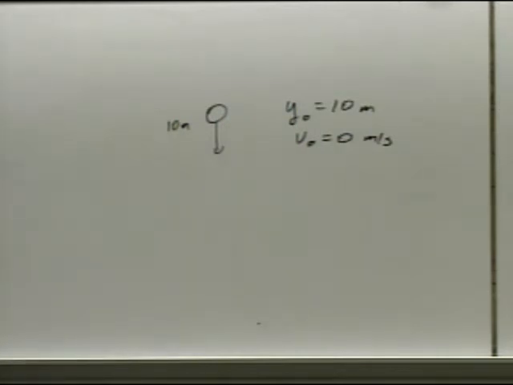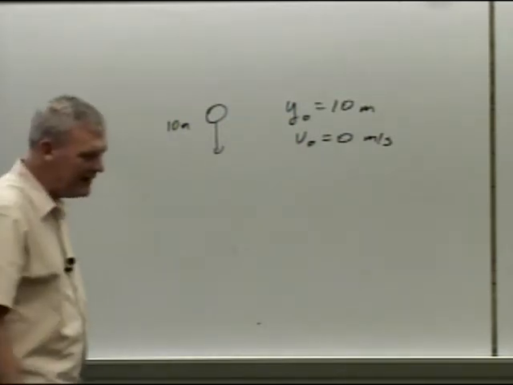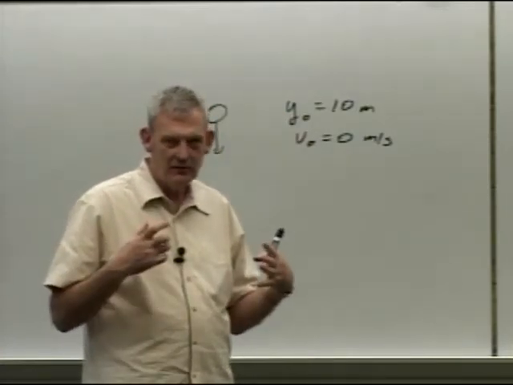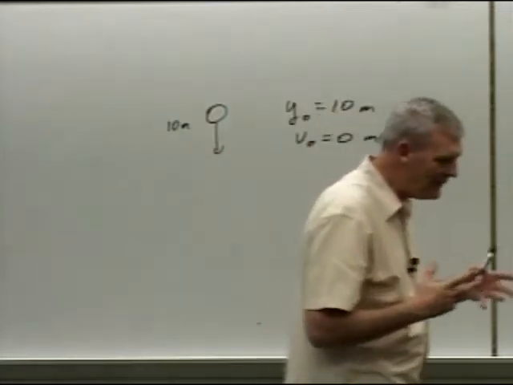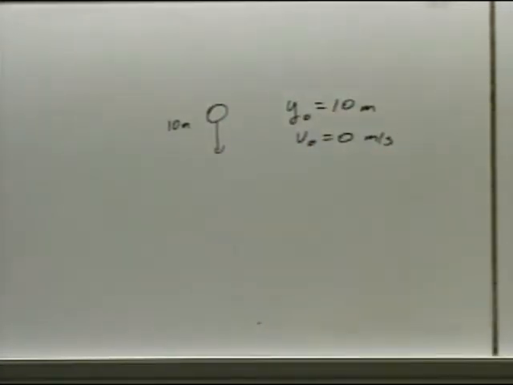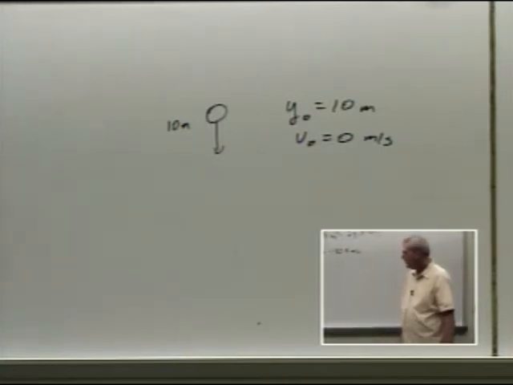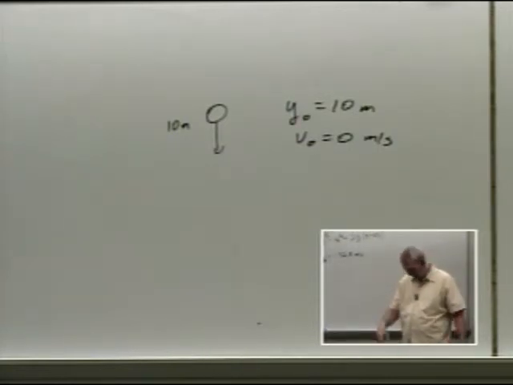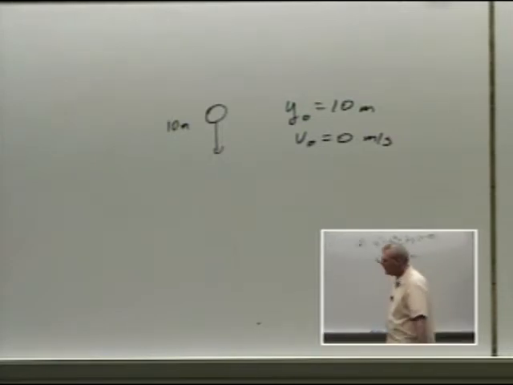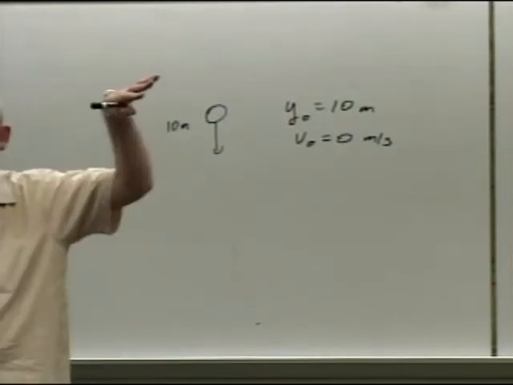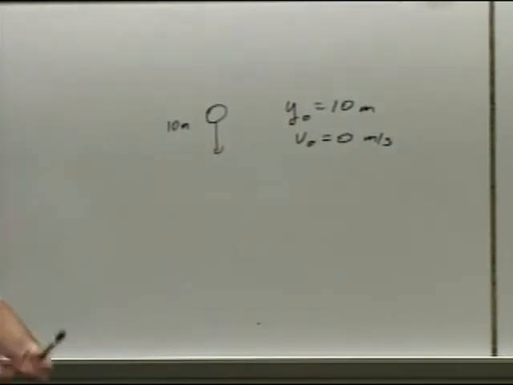Okay. Now, later on when we start talking about energy, we're going to talk about perfectly elastic collisions, and the only place a perfect elastic collision takes place is in between atoms and stuff like that. But for the most part, they don't happen. If we did have a perfectly elastic collision, that means no energy is lost when it hits the ground and bounces back up. So therefore, it would bounce back up to 10 meters. But this one, the ball got smooshed.